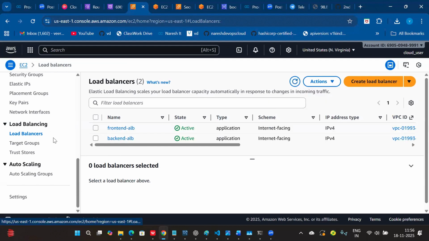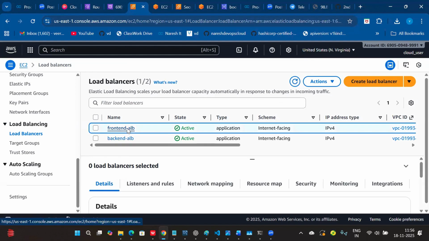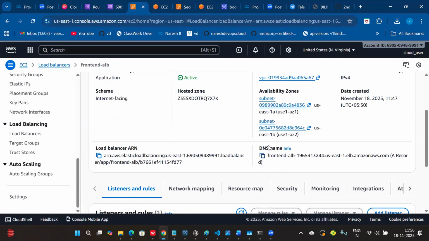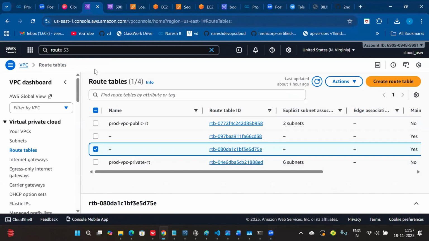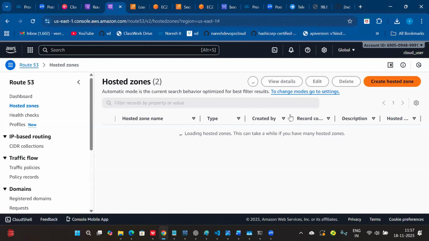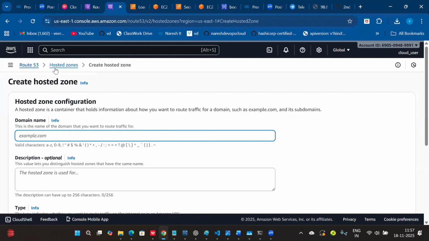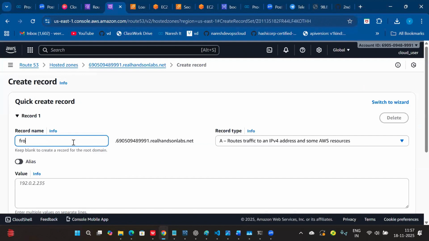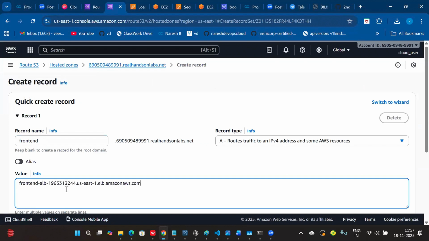Now, how to access the front end load balancer? DNS, or this DNS also we can configure with a Route 53 record for any subdomain. For example, let's give here, hosted zone. I'm not creating a hosted zone here. This is only a single domain that I'm using. Here what I can do is front end. Clear?